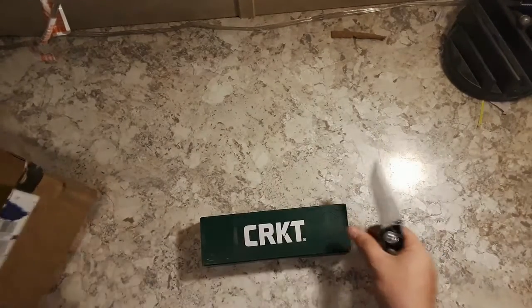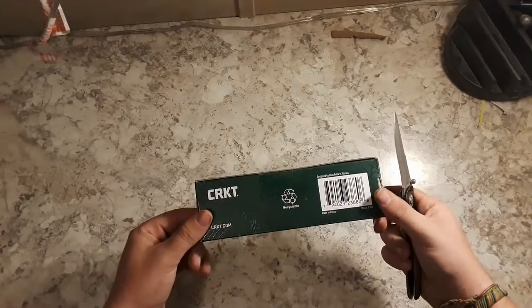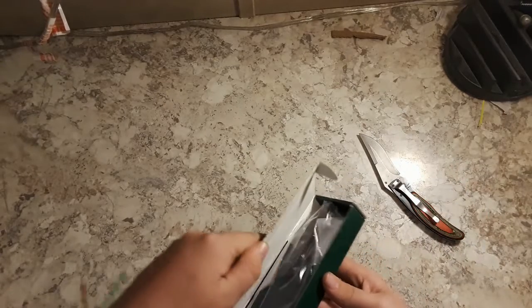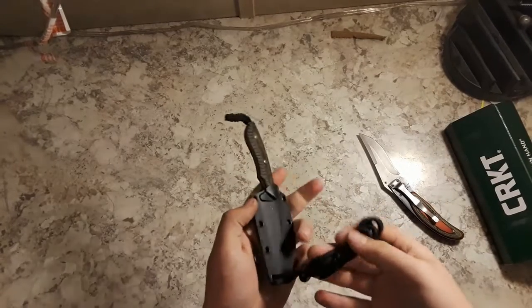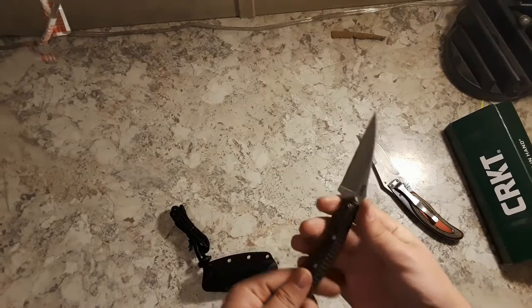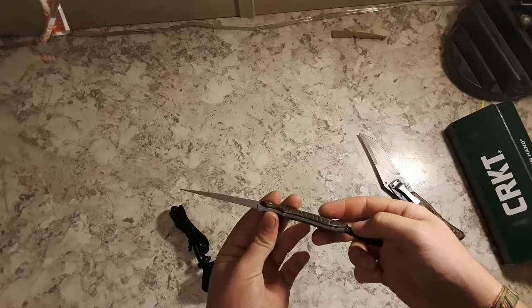Here it is. CRKT. Which one is it? Well, let's get right in here and look. Oh yeah. I picked this guy up because it was 20 bucks. That's a pretty good mall ninja price to pay for something. This is the CRKT Spew. A little bit smaller than I thought it would be. But it is a neck knife, so I guess that's to be expected.